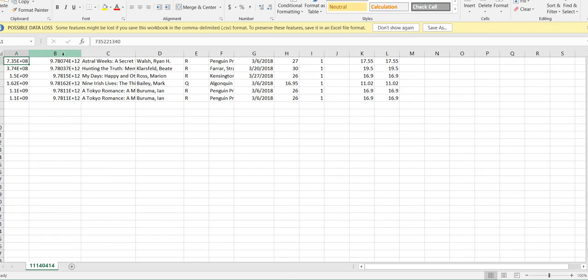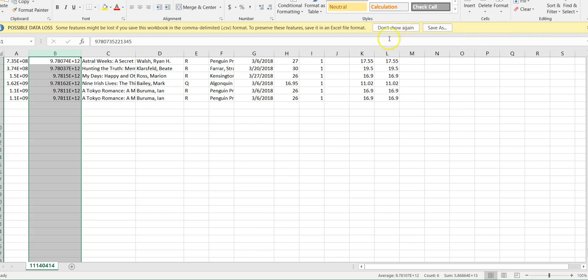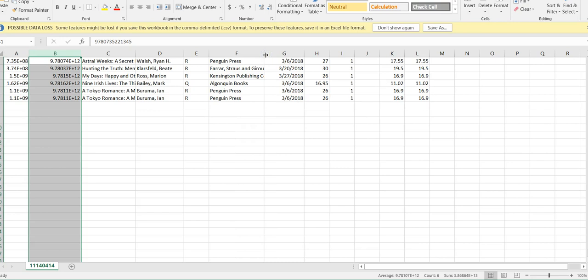It needs a little fixing. These are the BISAC codes. This is the ISBN or EAN, but you just have to format it correctly. The author, the title, and these codes are quality: P is a paperback and R is for hardcover. So you can tell that one of these is a paperback. This is the publication date, this is the publisher, this is the retail price, and this is the discount price.